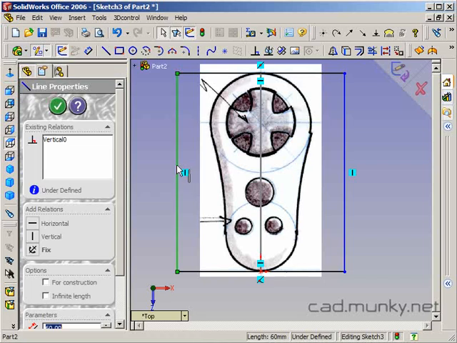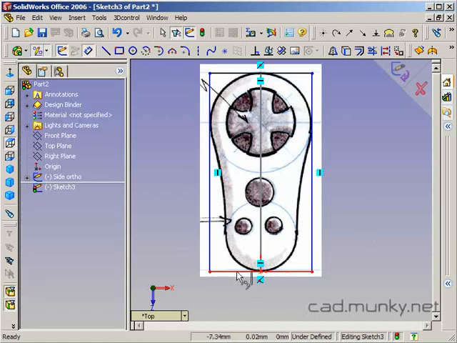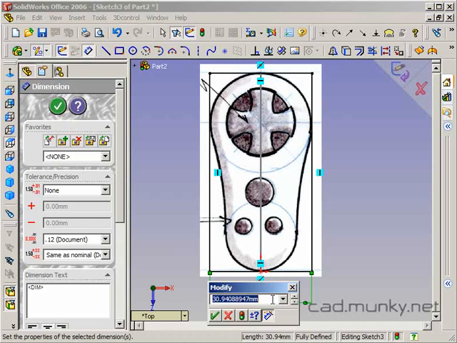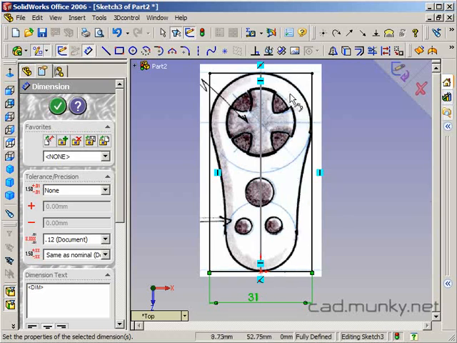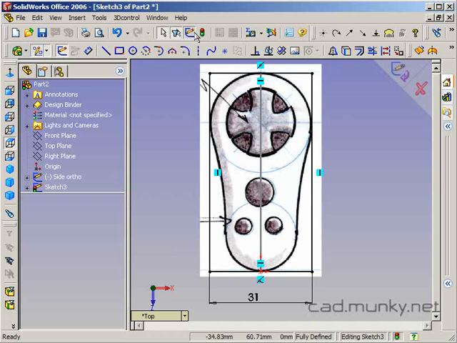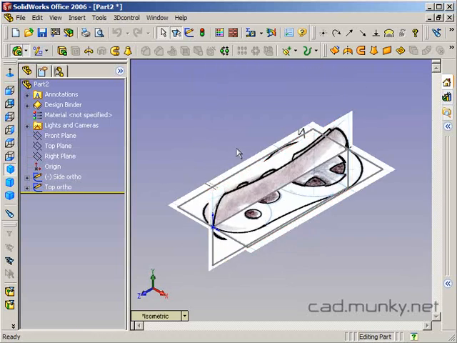And then just to see how wide my piece is going to be, I'm going to bring the rectangle in, and then I can use my dimensioning tool. So it looks like it's, let's just call it an even 31 millimeters. Looks like with a length here of 6 centimeters, the width is going to be just over 3 centimeters. Okay. So now I've got both the top and the side. Let me finish up my top sketch here. I'm going to exit the sketch, and I'm going to rename it to Top Ortho.